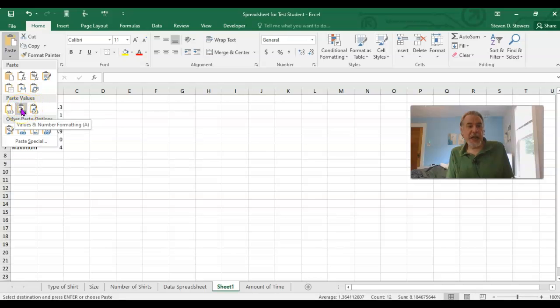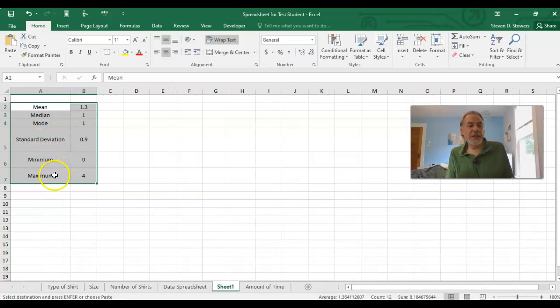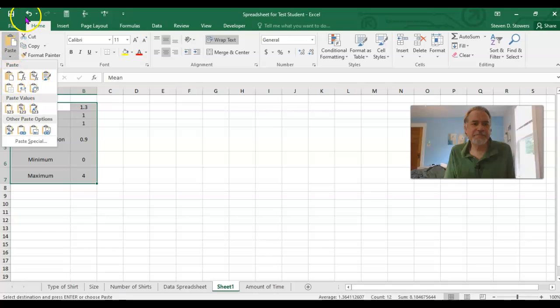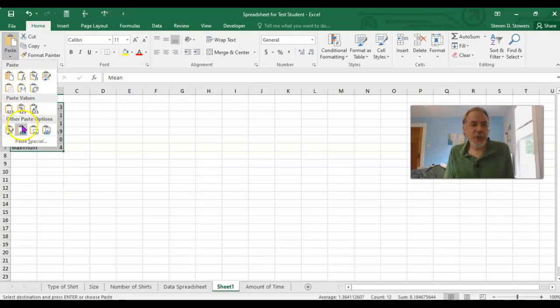And let me paste not just the values, but the formatting, so that we still have everything rounded the way we want it. I'll widen this. Really, I guess I didn't want source formatting. I just wanted number formatting. So the best option to use is the one where you paste values and number formatting.